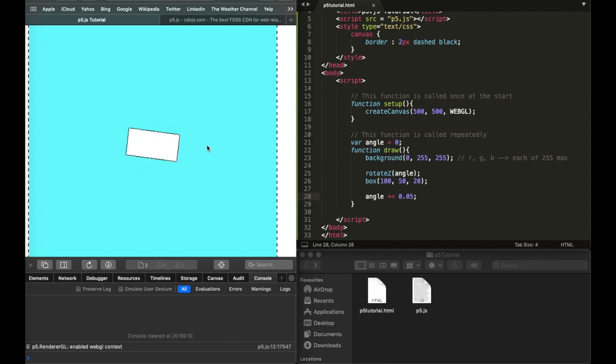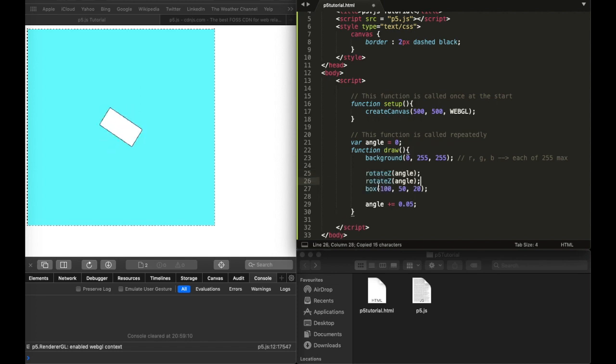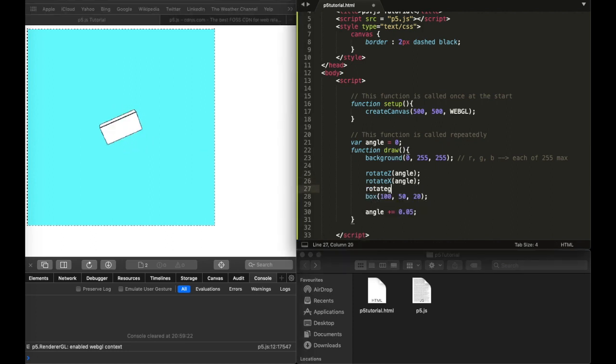So now what I'm going to do is rotate it on the other axis, so you guys can see that it's actually 3D. So rotate X. You can see that 3D cuboid rotating. And let's say rotate Y-axis too. So it's rotating around the Y-axis, the X-axis, and the Z-axis. And if you want to slow down the Y-axis rotation, you can always go times 0.02.